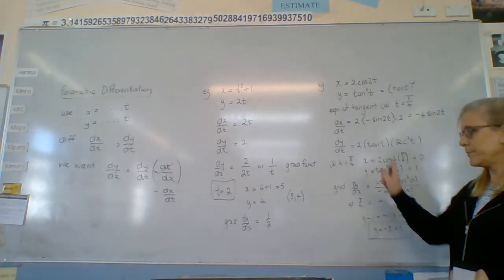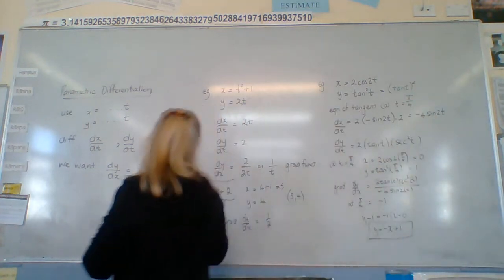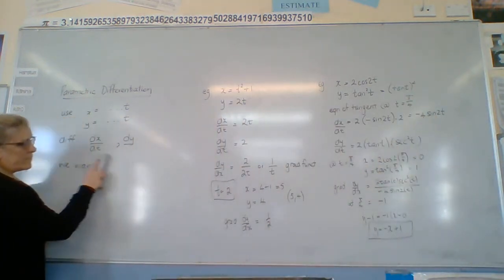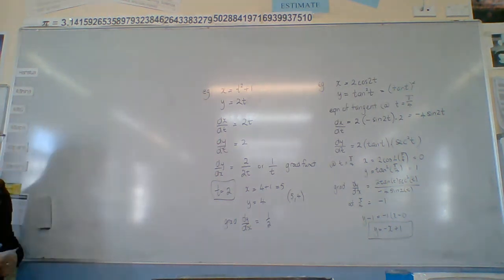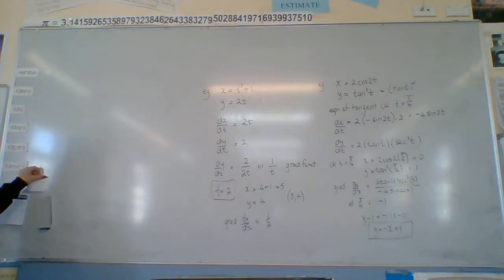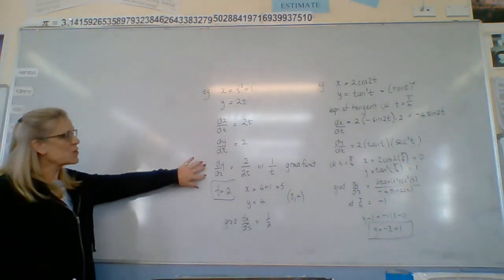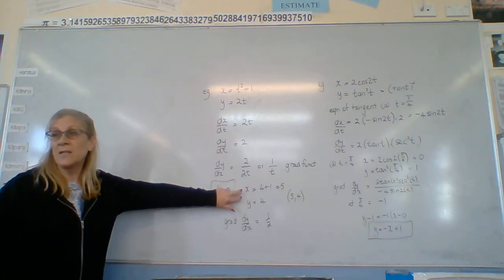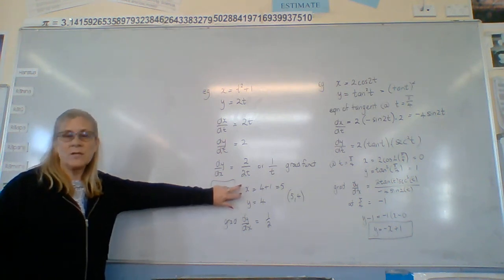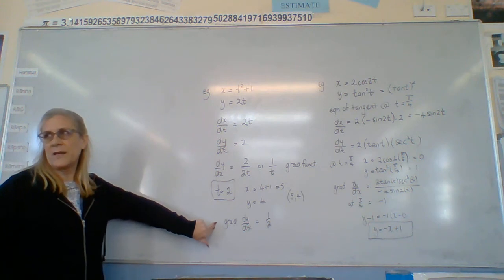Were you finding the gradient function when t is equal to 2? Is that what you're saying? I was finding the gradient when t equals 2. Yeah, so that'll be part of the question, find the gradient function when t equals 2. Okay, I was just showing you how you find x and y. You wouldn't need to do that part because you're not finding the equation. So if you're just finding the gradient, you'd just find that part.